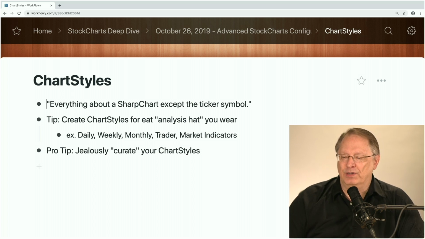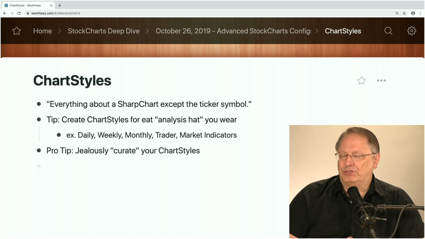Very, very commonly, people will create chart styles for daily, weekly, monthly time frames, maybe even also an intraday time frame, say a time frame for when you're doing active trading. Some people save chart styles for 1 minute and 2 minute and 5 minute and whatever different time frames they want. But at the very least, you should have a good chart style in place for daily, weekly, and then I would say whatever intraday chart period that you want to look at.